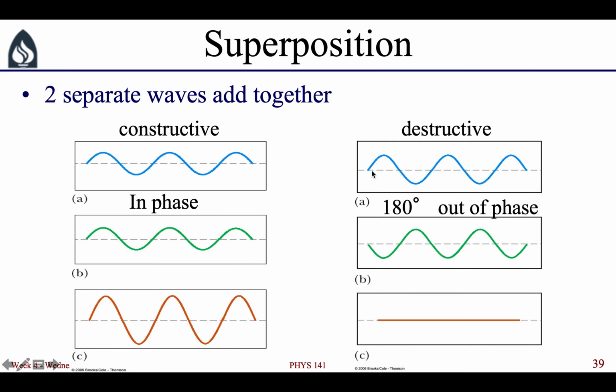If, on the other hand, the two waves are 180 degrees out of phase, so that means the peaks of one wave match up with the troughs of the other, then these two waves, when you add them together, will perfectly cancel out. You will get destructive interference, and you will get a flat string or a flat material that doesn't look like it has waves on it at all, even though it actually does. You still have the same amount of wave energy passing through this material, it's just that the waves themselves have canceled out.